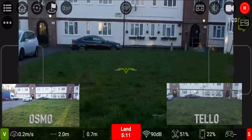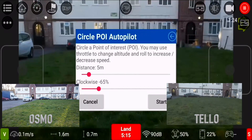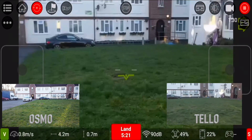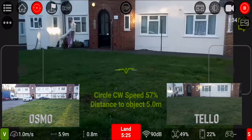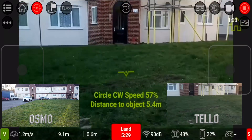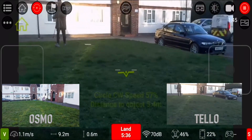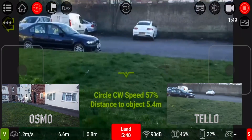Let me hit the circle button — that's the second button from the home button. So it's going into autopilot now and it's doing the circle. I'm really sorry you can't see this — I need to reposition. I'm going to risk it and let it fly. It's coming around in a nice wide circle.